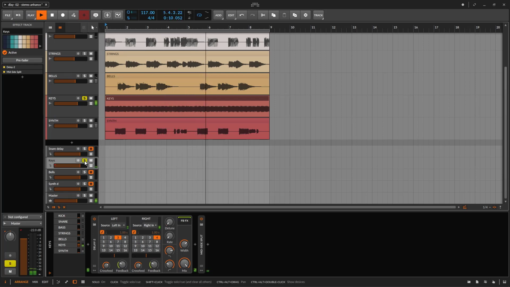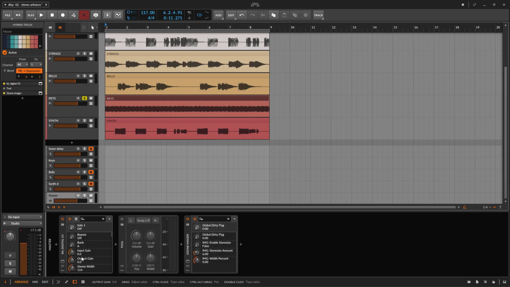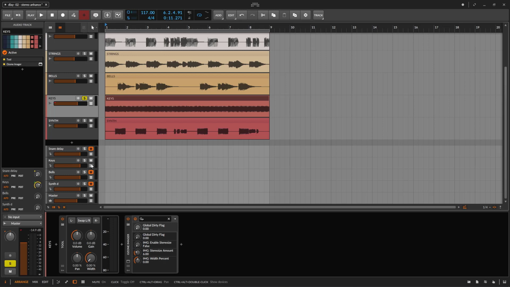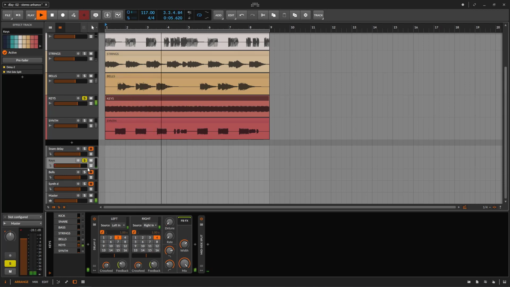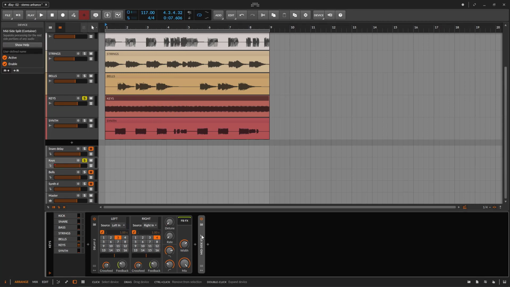And remember that the whole trick right here is to do a little bit. You can clearly do something like this, maybe I'm gonna go right here, and go just full wide. That's gonna work, of course, but sometimes you just need to do a little bit. If you do a lot of this on a lot of tracks, it's just gonna blow up your mix. You just need to do very small amounts of tiny changes. Just a little bit will help. All right, so that's the technique, a little bit of delay and a little bit of mid-side processing.